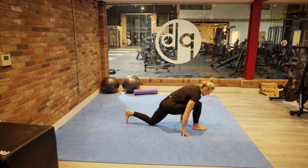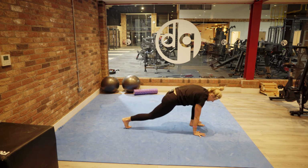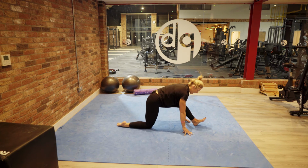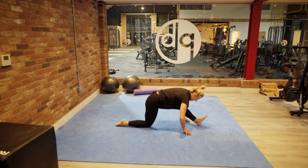And then swap sides. So just bend your right leg, step back, and then left foot in between the hands, any way you can. So you can walk the foot forward, right knee onto the floor. Try and straighten the left leg as much as you can. Again, if you can't straighten the leg, it doesn't matter. Just try and bend the elbows.